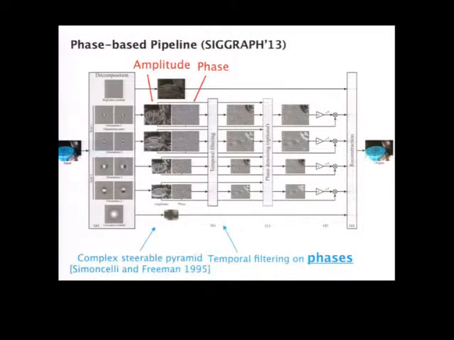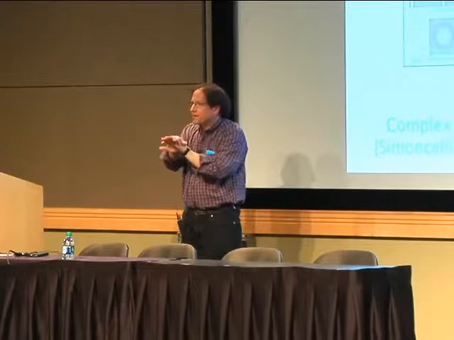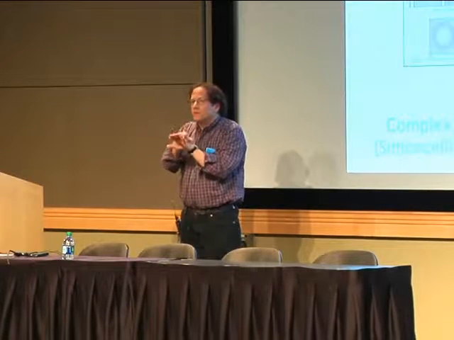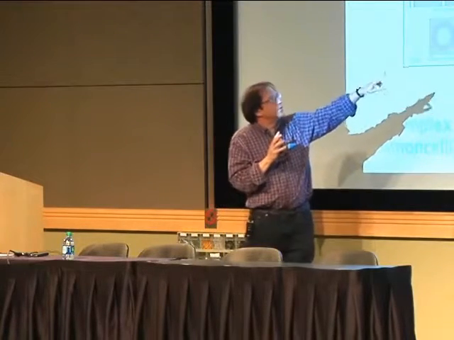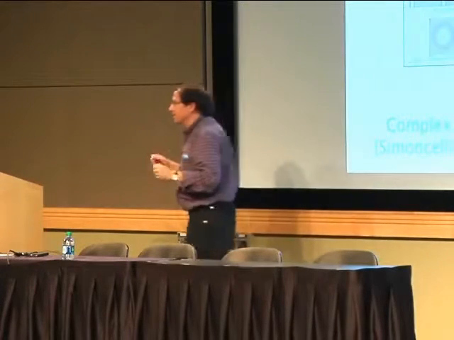So here now is the new motion magnification processing pipeline. We take the video sequence, break it into a multi-scale steerable pyramid at every time frame. And this gives us even and odd phase quadrature filters at every position, scale, and orientation. Then we can use those even and odd phase filters to measure phase as a function of time. Then we take that phase as a function of time signal and do the same bandpass processing as we did before, amplify it, add it back in, collapse the whole thing, and we get the processed output.